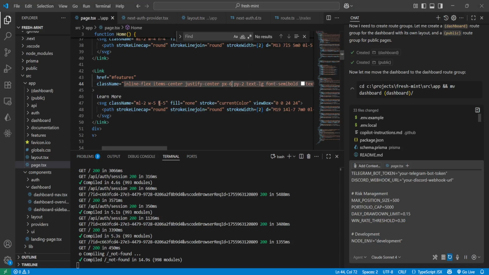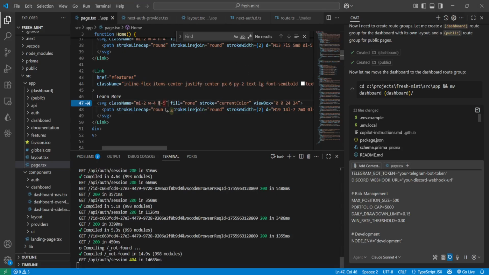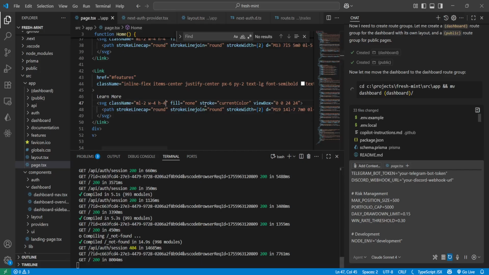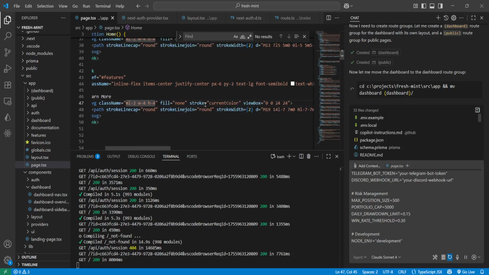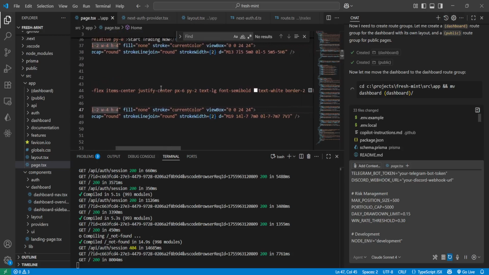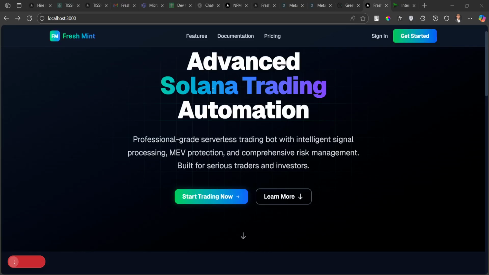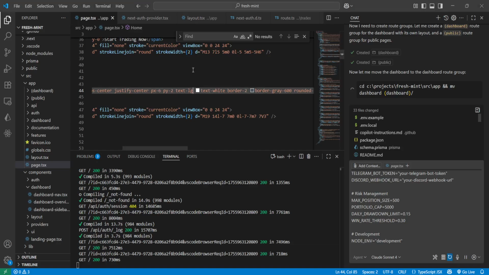So I'm also going to reduce the size of this arrow, and that's going to be 4. Yeah, but then the text, I think the text is a bit bold too, right? So I think what I'm going to do, font semi-bold, let's just give it the normal font and see how it looks first before we proceed. So I don't want it to be looking very weird though. Yeah, I think that looks normal.